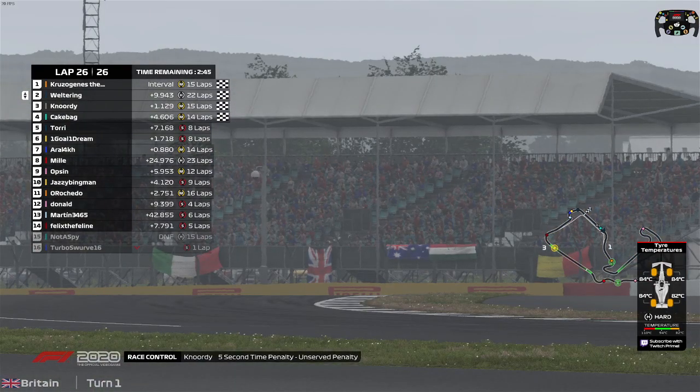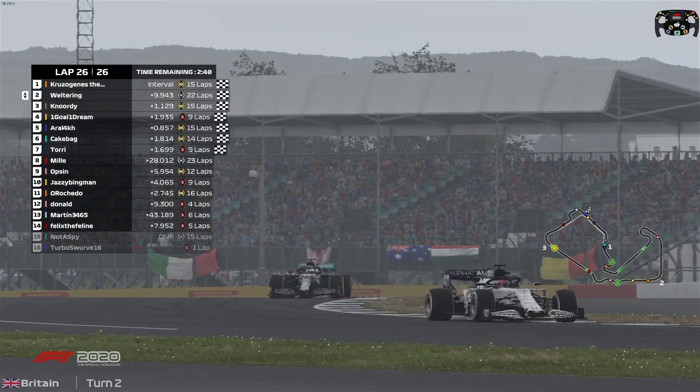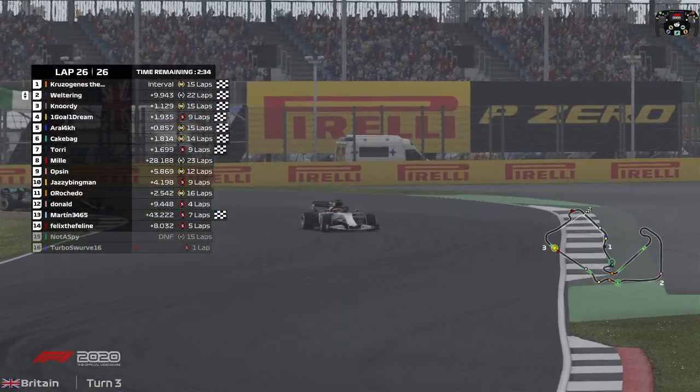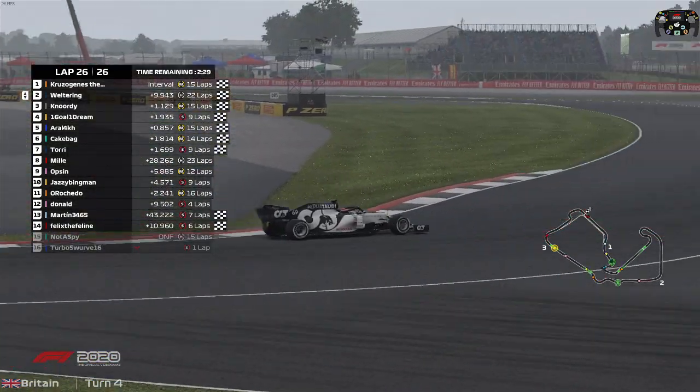Kickback loses out on penalties to Nordi, who does manage to hold onto a podium spot, only just. And Kickback actually falls down to P6 after penalties, with Wondol and Aralat both being promoted. Tori comes home in P7. Imagine out a fantastic performance from AlphaTauri today.